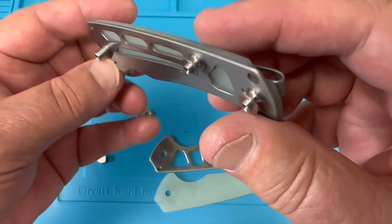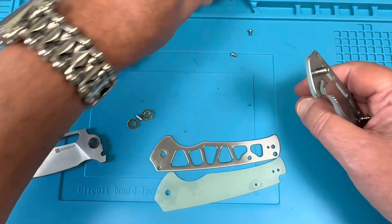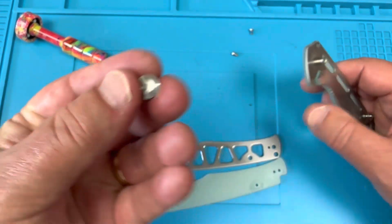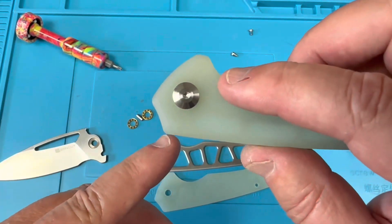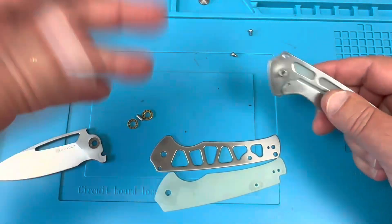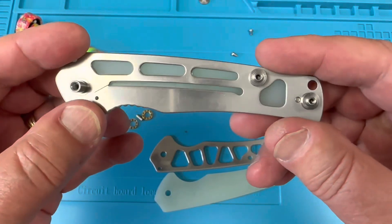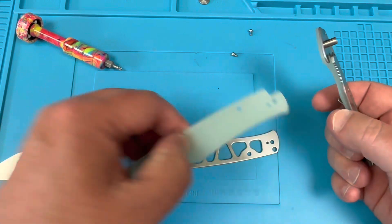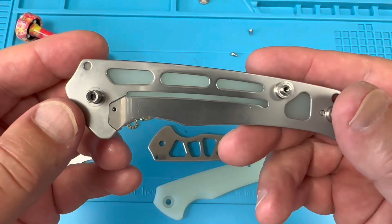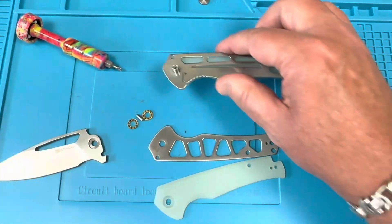It's not a captured pivot, but who cares — it's not a problem. You can bust it loose both ways. It's only when they do a front screw with their logo on it and you can't get in there and the whole thing spins from the back that you've got no way of stopping it. In this case you can stop it — no problem. Deep carry pocket clip, left or right hand, lightweight, looks full size, and she's slicey.